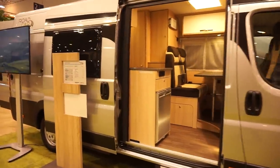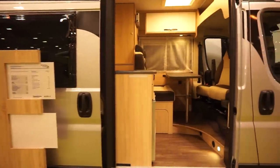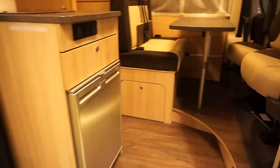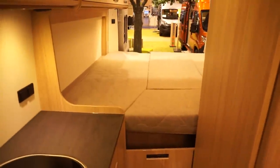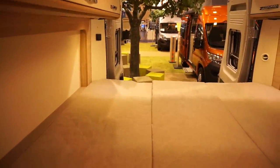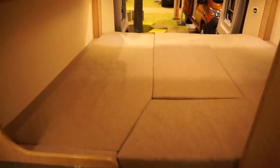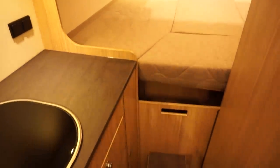This one here costs 43,270. It's a bit longer, and it has got an enormous bed — in fact half the van is bed. Well, if you're tall you might need it; if you're not, then you won't. But I really do sympathise with tall people in vans of this nature.